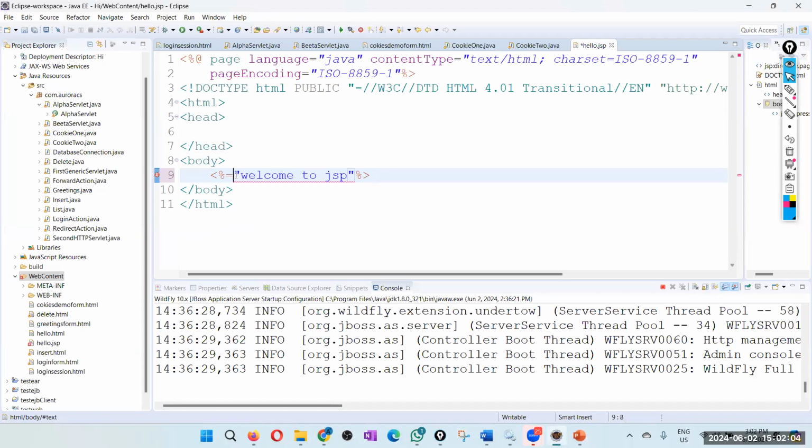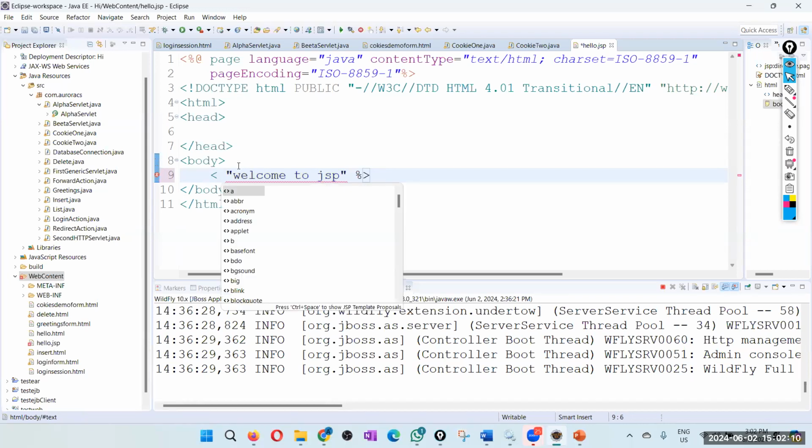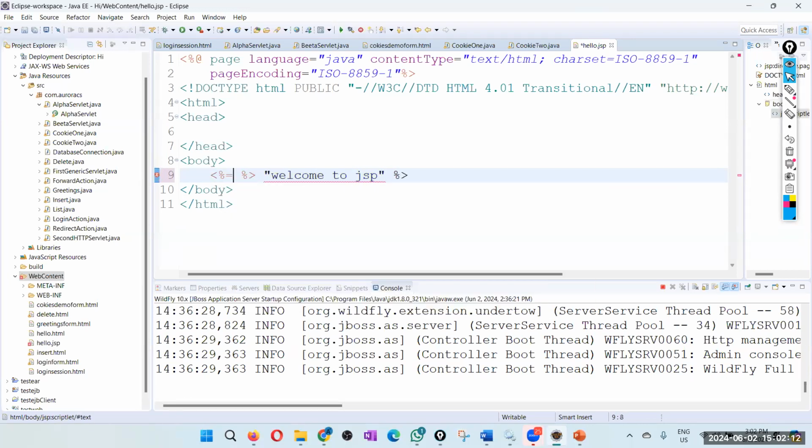Percentage equal, percentage greater than. I think earlier something was wrong with my quotes. Okay, so this is something like a hello world JSP.